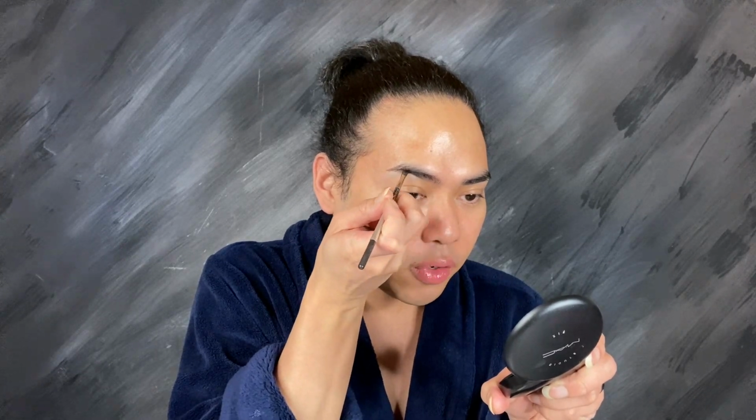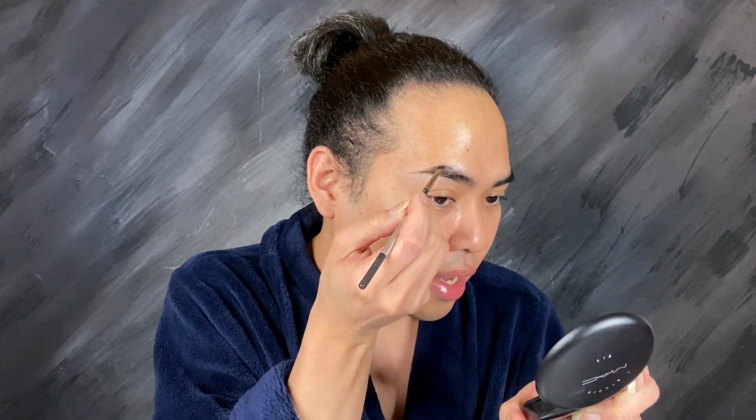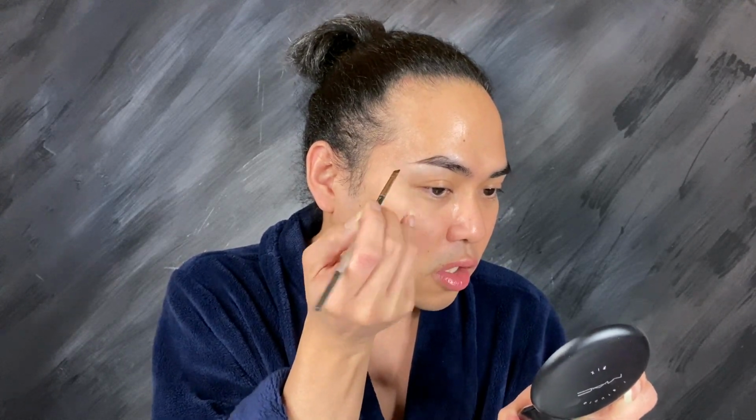Basically start off by putting a line underneath the eyebrows to serve as a guide, and then create the tail at the end. Next is I'm gonna do the top, but usually for the top, I just do the sides because I still want to have that feathered look, especially right around here. I don't want that to be too harsh. And whatever is left in the brush, that's what I'm going to push up into the brows going in.